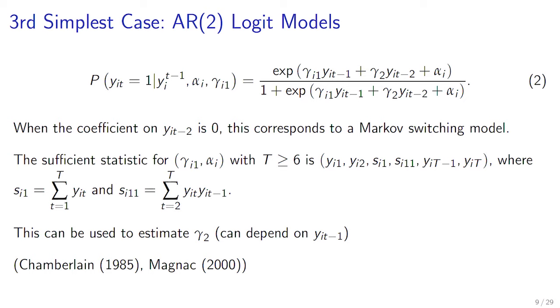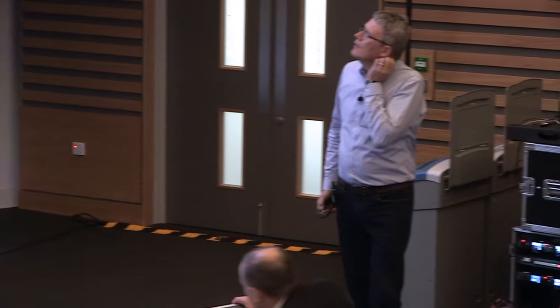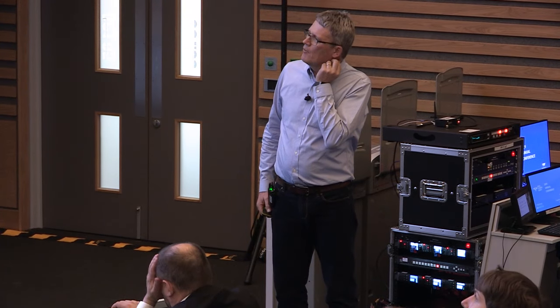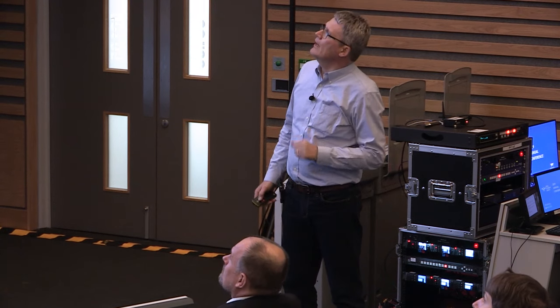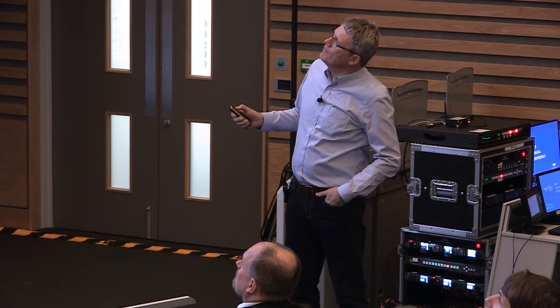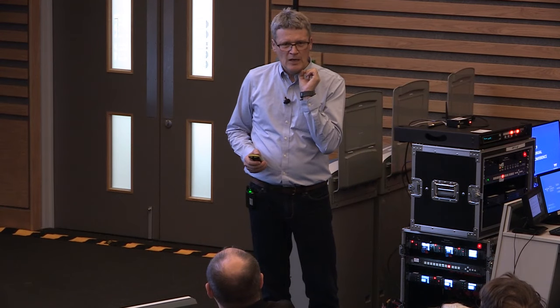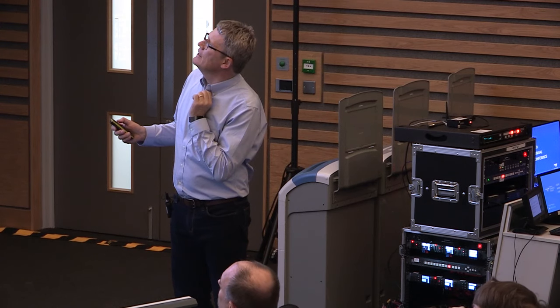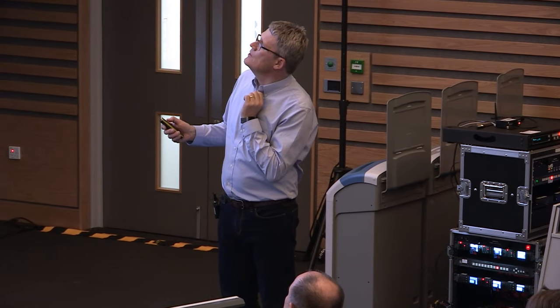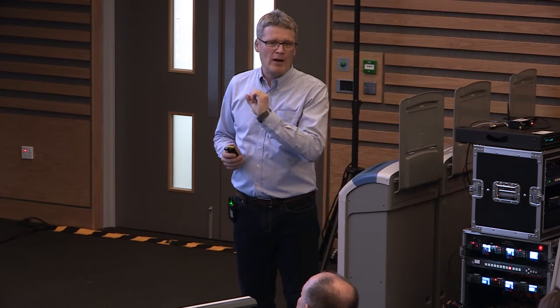So this also sounds great. It sounds like I'm just saying this works, everything works, right? But the problem is, there's a lot we don't know, and this is what I want to start talking about. There's a lot we don't know. For example, in this simple model here, as far as I know, okay, let me be clear. In this simple model, just as an econometric exercise to try to gain some insight, it would be nice to know how you would go about estimating gamma 1. Suppose we thought that this was the same for all observations, how would you go about estimating it?